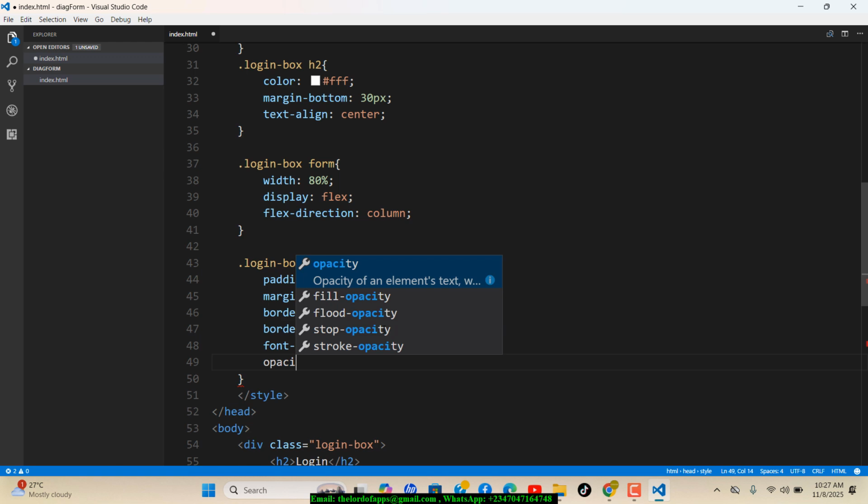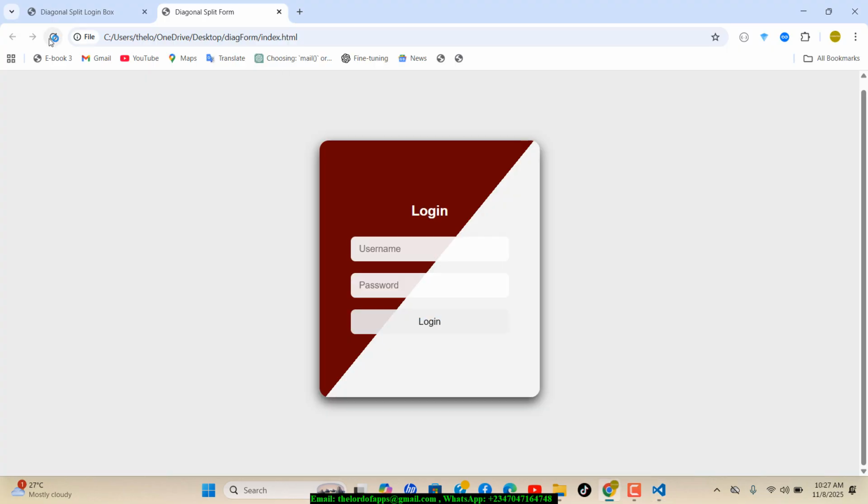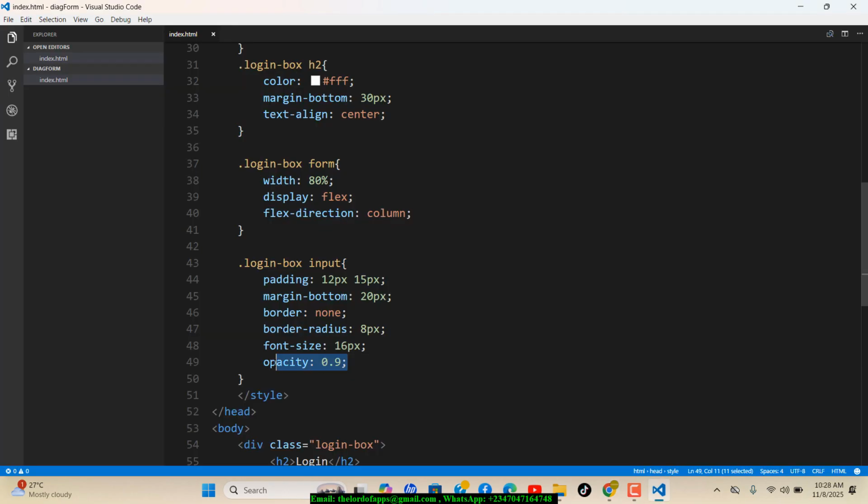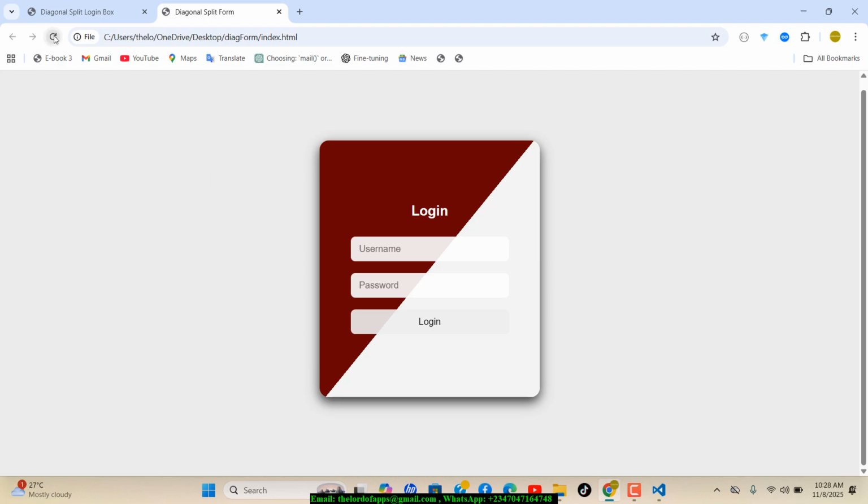And after that, we can do opacity, and I'm going to set that to maybe 0. Let's do 0.9. Sorry about that. It's going to be 0.9. You don't need a unit in there. So let's save the changes and see how it's looking. All right, it's coming together, guys. If you don't like this opacity, you can maybe remove the opacity completely. For instance, if we take this away and take a look, you see that the opacity has been removed, but the input fields look just fine.